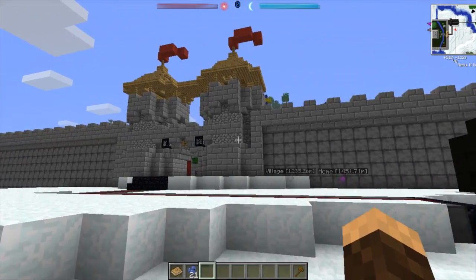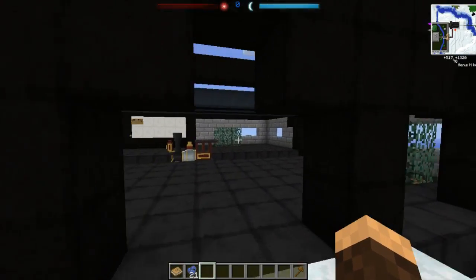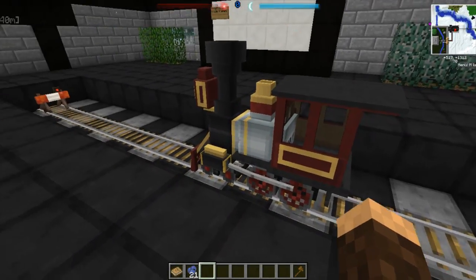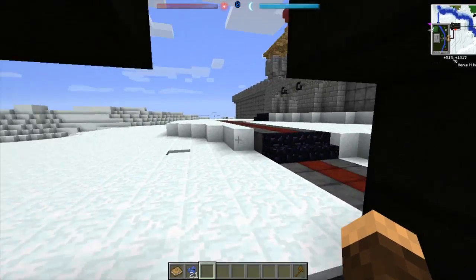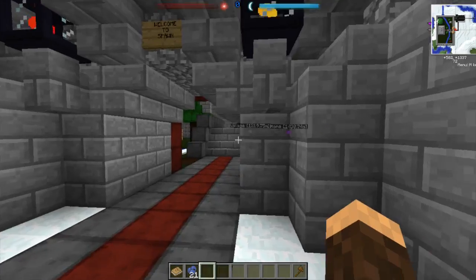There's a review of the rules, people. Let's see here for a sec. Oh, here's the train station. Oh, my God, dude, come here. Is there a train? Come here, yes. It's so cute. Come out the front.